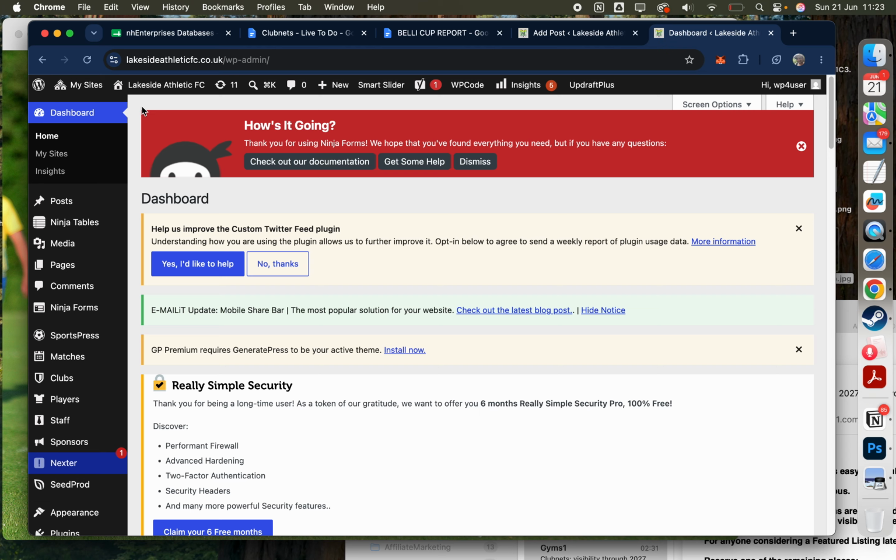Okay, so hopefully that's given you an idea of how quick you can go from taking your match report photo to actually having it live on Clubnets. It's really good for us because it means your website looks up to date. It's really, really good for you because your website looks up to date, and sponsors can see that and everything.